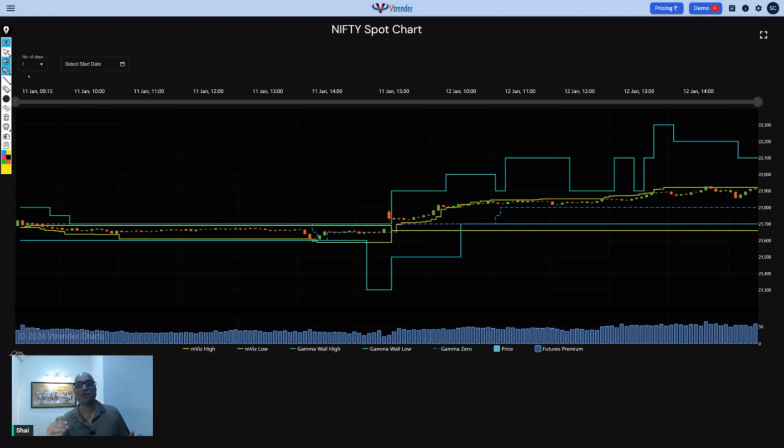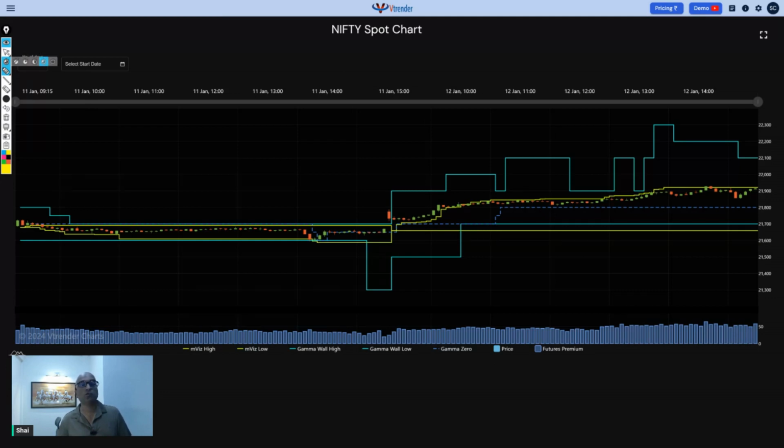So there's nothing called even a 21,820 level. As good a supply as it was, I knew one day it could be broken, and it got broken today. We were working on that for about 2 weeks, and it had to be broken because there's nothing called a finite resistance in the market. If the demand suddenly shoots up, then all the resistances can be blown out. Same thing with the market at 20,000, it can go 10%, 20%, who knows, it can make 2 big gap downs on an unforeseen event also. It could be 40% down in the next 1 week also if some bad thing happens. So there's nothing called a completely believable support. There's nothing called a completely believable resistance. It's all demand and supply.